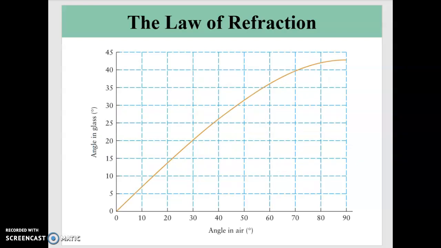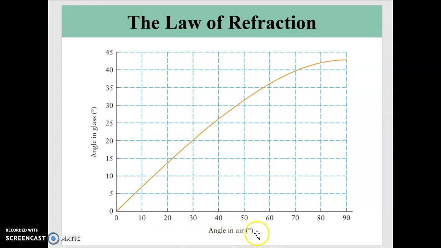So the law of refraction has a pretty firm mathematical basis in a rule that we call Snell's Law. And Snell's Law involves trigonometry, so we're not going to give it to you here, but all you need to know is that for every two substances, the substance that the light is moving from, incident from, and the substance that the light is moving into, there is a strict mathematical relationship between the densities, or equivalently the speeds of light in those media, and the angles. And so this chart kind of gives you an idea.